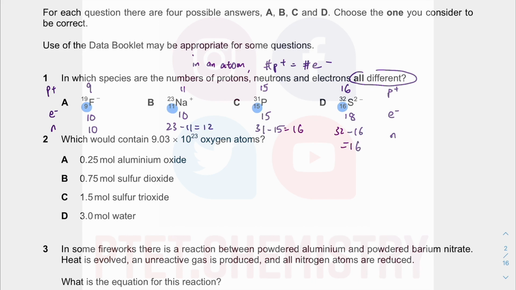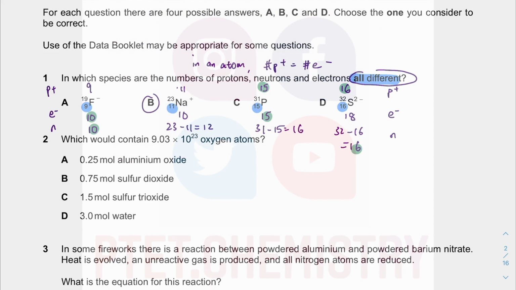All right. So we want all different, we don't want all the same. If you want all the same, none of them give you all the same. Well, I guess there are some. Here, these two are the same. Here, these two are the same. Here, these two are the same. So you want all of them to be different. Well, they're all different: 10, 11, and 12.